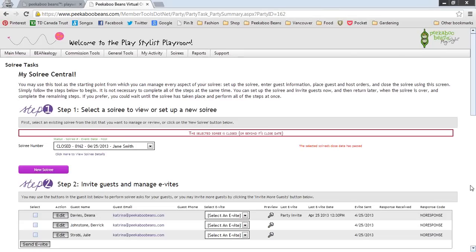Another thing that's new with this system is there's no longer the ability to hold items in a pending order. With 200 plus stylists, it got to be a lot, with people holding items, and it really affected our inventory, or what you guys could see of our inventory. Now that that's not an option, inventory is real time, so you see exactly what's available. There's nothing tucked away in a pending order. It's great visibility for you.